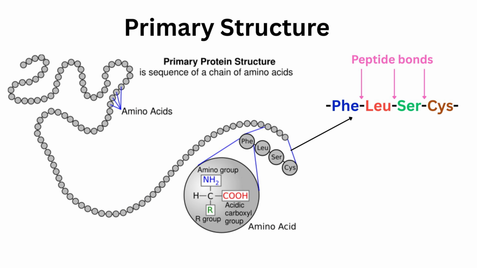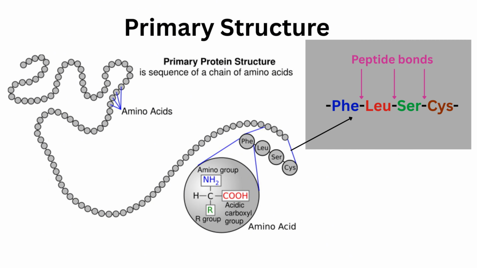The primary structure of a protein is the exact linear sequence of amino acids connected by peptide bonds. This sequence is determined by the mRNA transcript during translation and is crucial because it dictates all higher levels of protein folding and function. On the MCAT, remember that even a single amino acid change can have major physiological consequences.